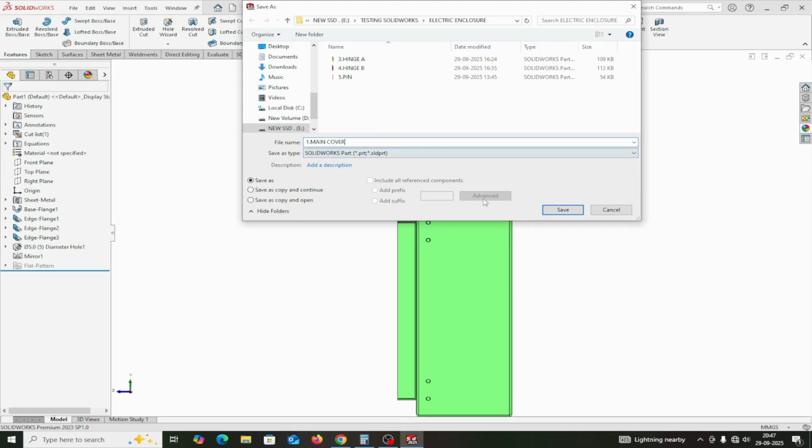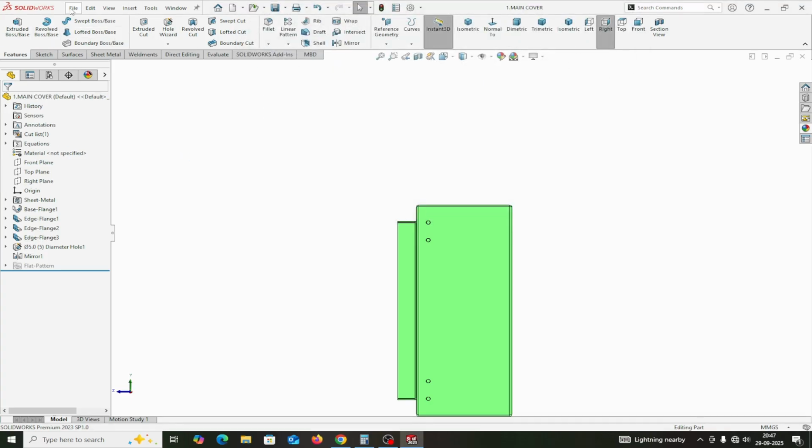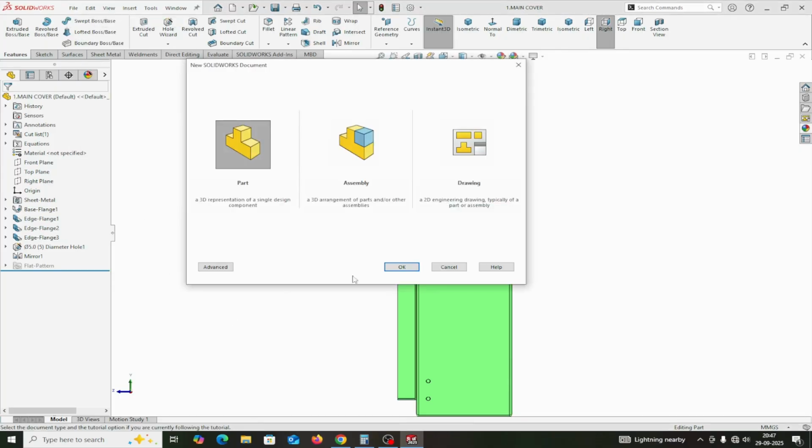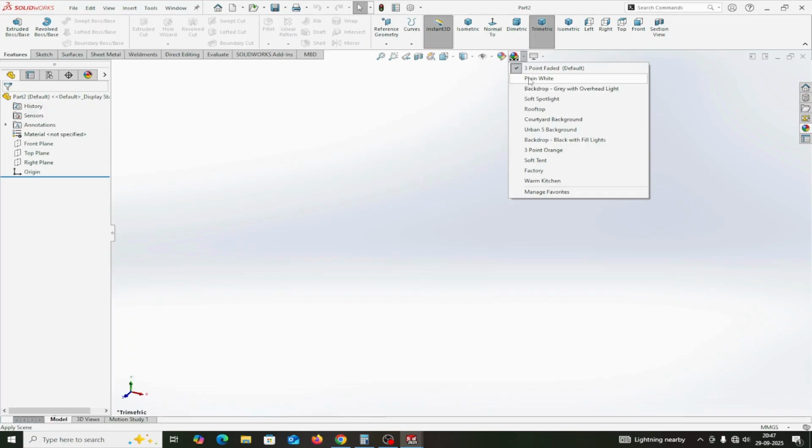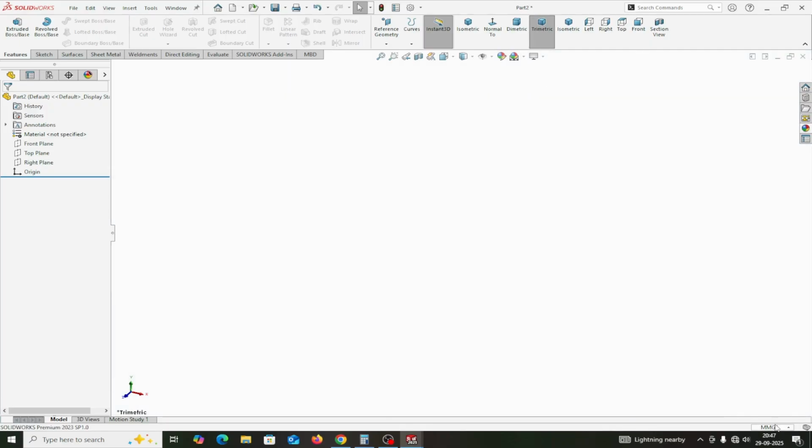Okay, save it. Second part, File, New, Part. Okay, background white and unit system is millimeter, gram, second.